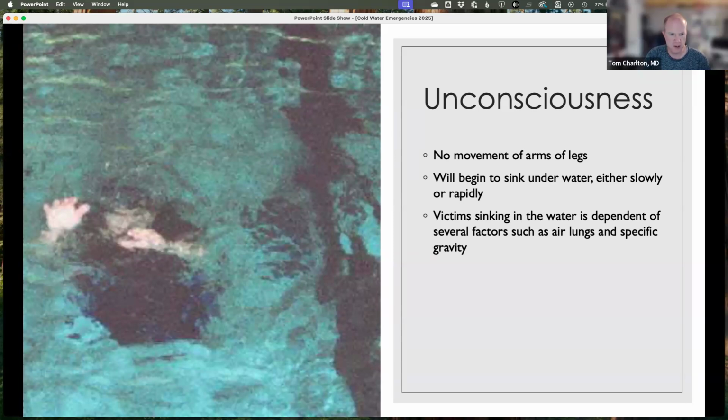We know that salt water keeps people very buoyant, to the point where I've had friends that have been to the Dead Sea and they say it's very weird going out on the Dead Sea because half your body is out of the water, when you're used to the majority of your body being right at that surface level. The salt is so high that people are really, really buoyant. Pool water, on the other hand, is very similar to just plain water. And so patients can sink relatively easily in that.